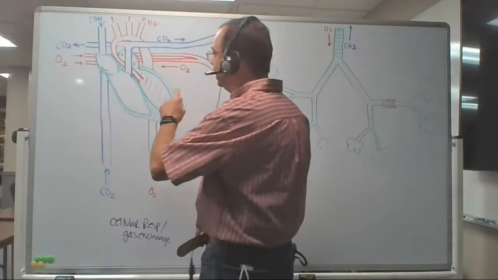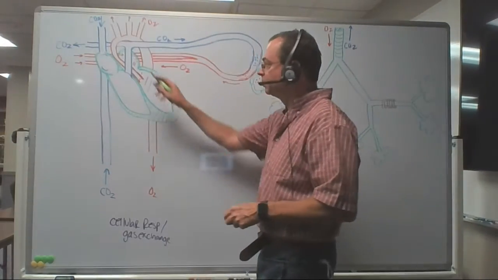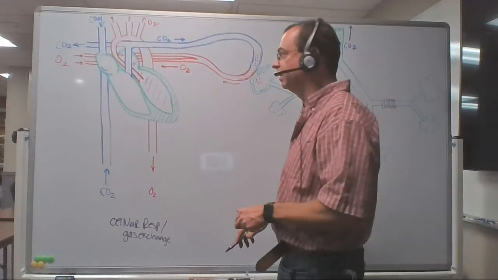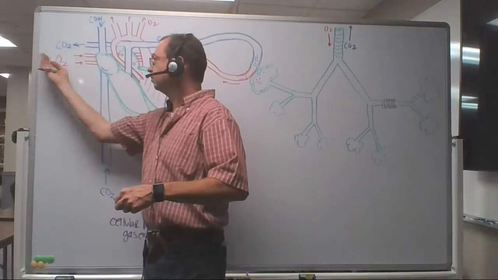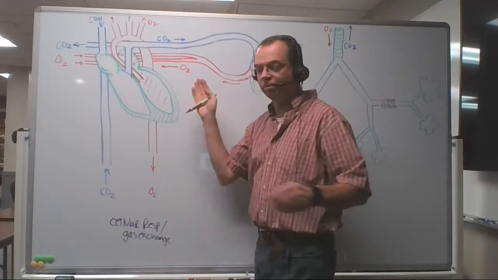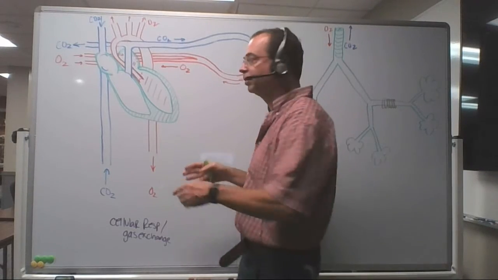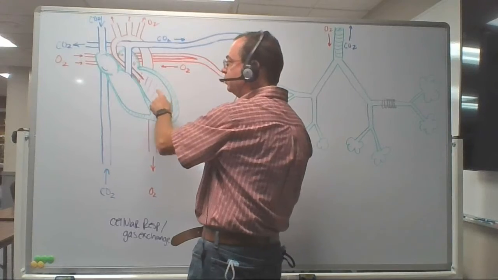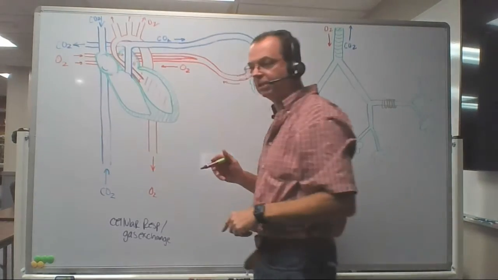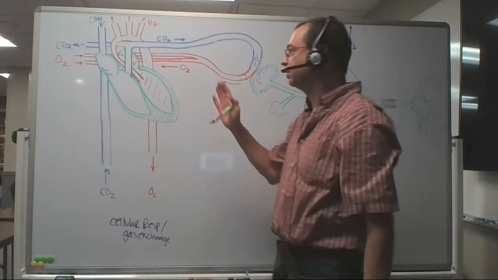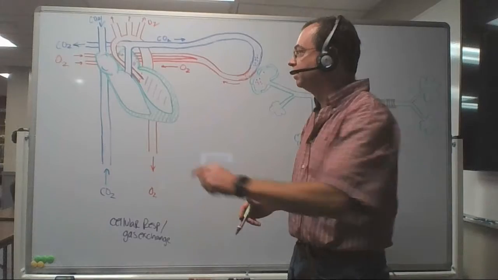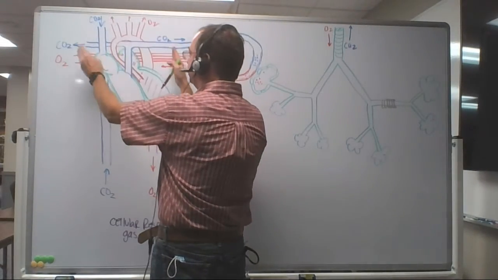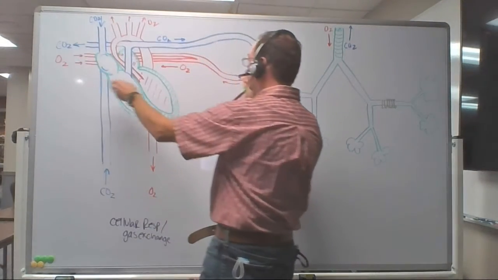Well, blood enters the left side of the heart, specifically in the left atrium, from the pulmonary circulation, from the pulmonary veins, from the right lung and from the left lung. You're bringing oxygenated blood back to the left atrium, which should be pumping to the left ventricle, which should be pumping out to the rest of the body through the aorta. However, if you're in left-sided heart failure, the blood entering the left atrium will back up, back up, back up.